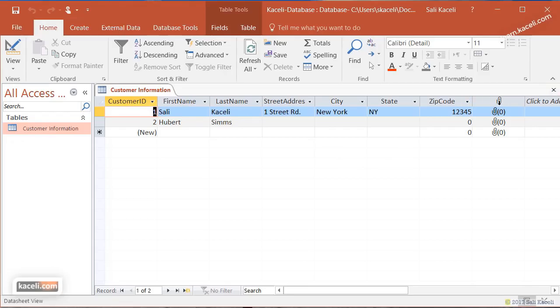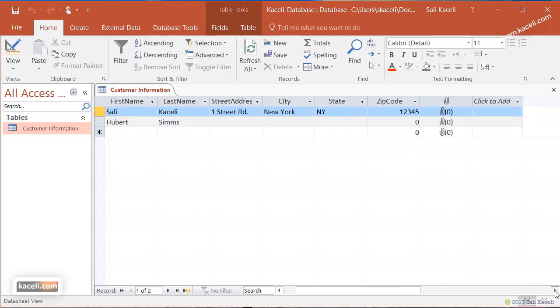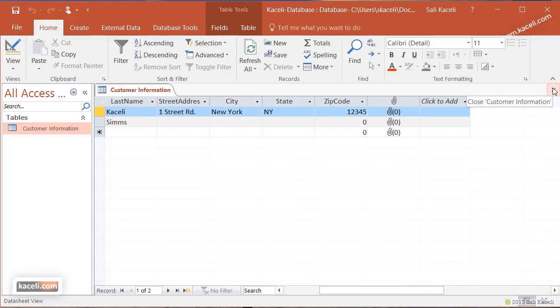To change the design, you could simply click here to add additional fields. Another method to change the data and the design for this table is by using the design view. Notice under the Home tab we have View, and there are a couple of views.